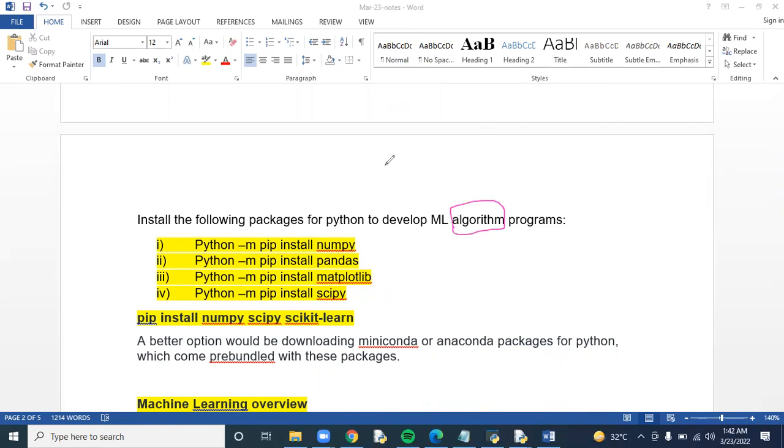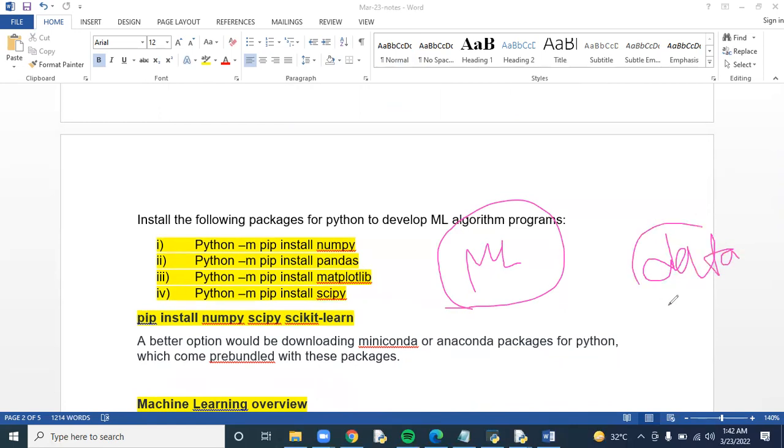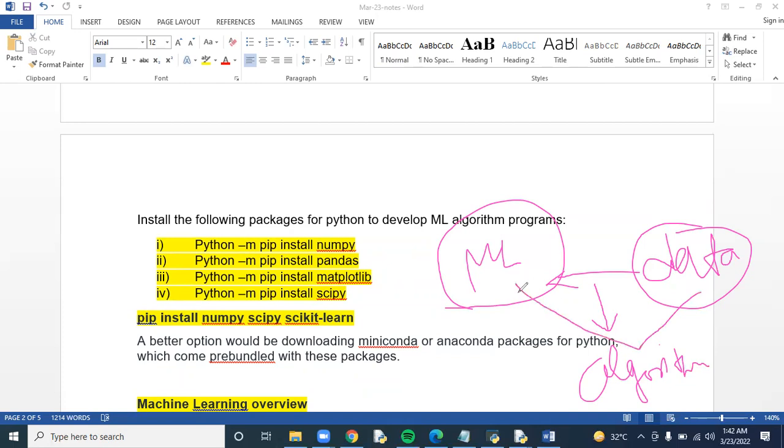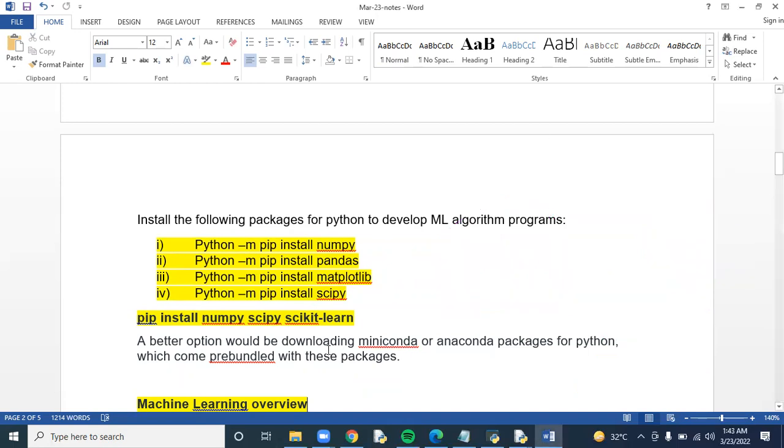Just now I told you that machine learning is nothing but making a machine learn. What are we making the machine learn? We are making the machine learn about data. This machine should learn this data. How will it learn? It will learn by following some algorithms. Very simple. I'll have some algorithm, I'll use this algorithm on this data, and I'll make the machine learn. This process of machine learning is what we are implementing here.